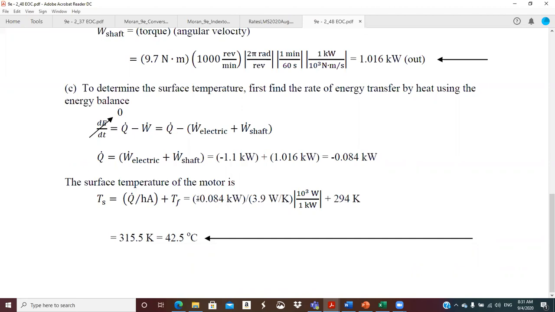And then if you do that, then the math works, and you actually get 315.5 from the equation, which is 42.5 degrees C, which is an appropriate temperature for the motor. So his final answer is correct, but there is this sign error in here. This either has to be positive or the other two terms have to be negative as well. Of course, if you did, you get a negative temperature, so I guess you really wouldn't want to do that either. So this minus sign is incorrect. Okay, enough of that.